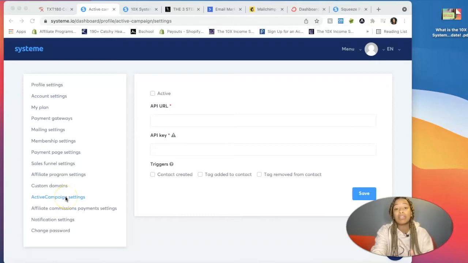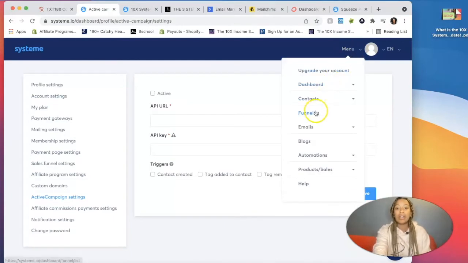And I'm saying my understanding because I do not use ActiveCampaign, which is why I'm going to show you guys what else you can do so that you can actually have the email and use that for your actual funnel for the 10x system, okay? So when you sign up for System.io, you can get the free plan and you get everything that I'm looking at right now because I have the free plan.